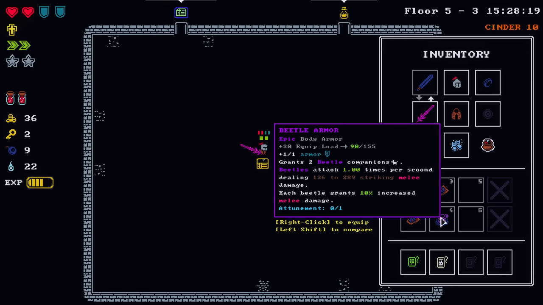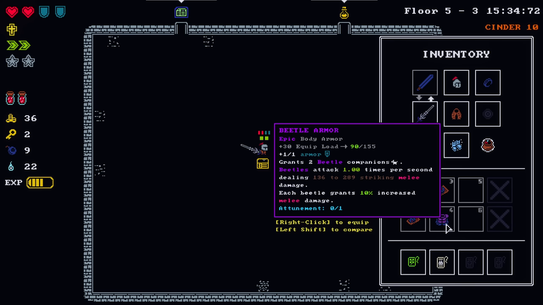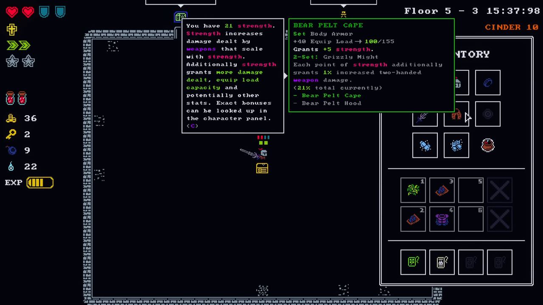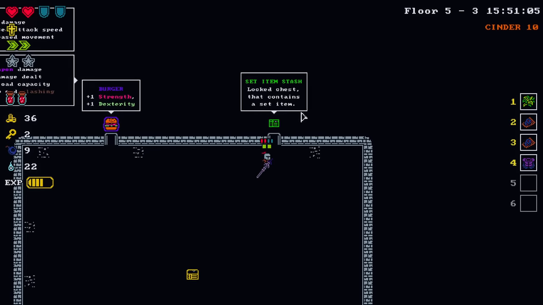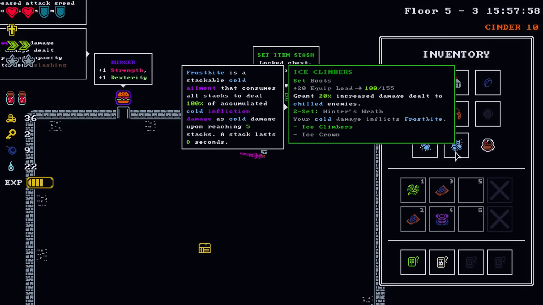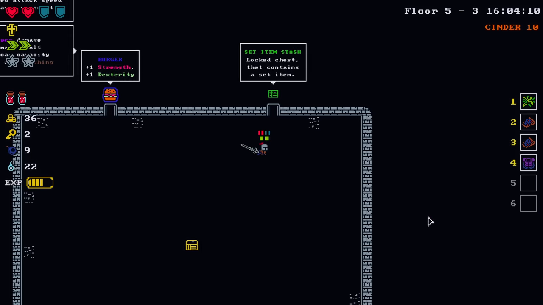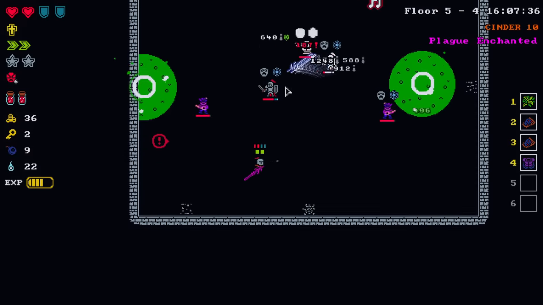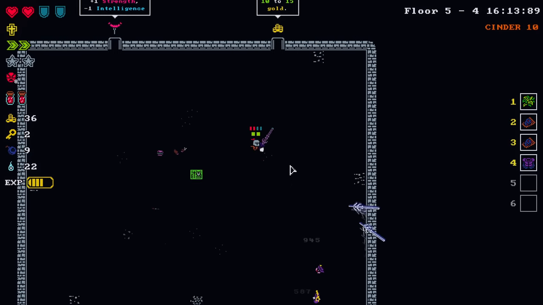Two beetle companions both give you 10% increased melee damage. You know, it's probably better right now. Just 20% increased damage versus 5 strength. It doesn't have the set bonus yet, the each point of strength giving you additional. Doesn't do anything yet. Ooh, this is tough. There's 2 sets that I want to complete, but they're both helmets, though. I'll tell you what, I'll finish whatever set I get first. And then whatever the other one is, I'll just say, all right, I guess I'm not going for that.